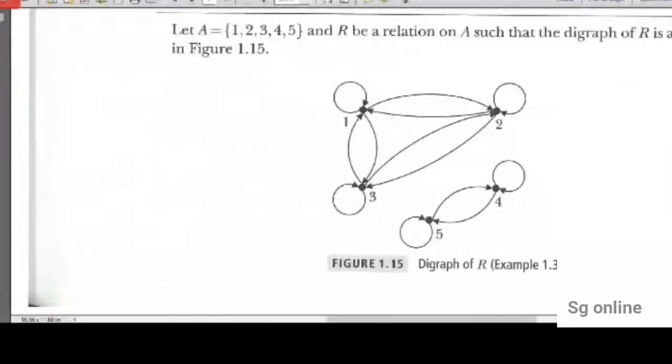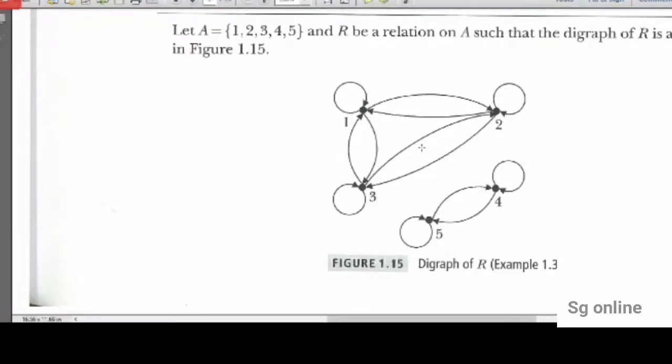And you see that this is symmetric, because whenever you get 1 2 you get 2 1, whenever you get 3 1 you get 1 3, and so on. So the digraph is symmetric. Let us see whether it is transitive or not. Here we have 1 2, we have 2 3, and we have 1 3 also. So I think it is transitive. You see 2 1, 1 3, and you get then 2 3. So it is a transitive graph.